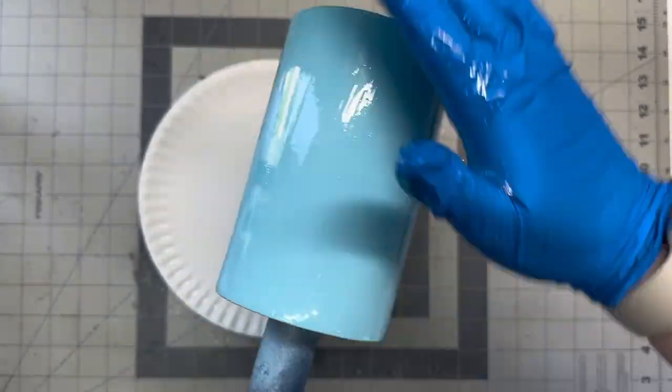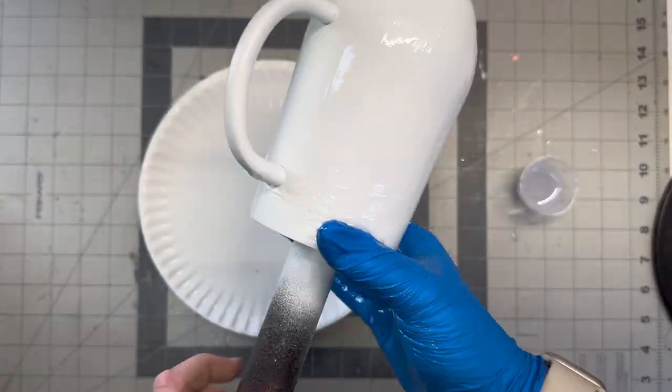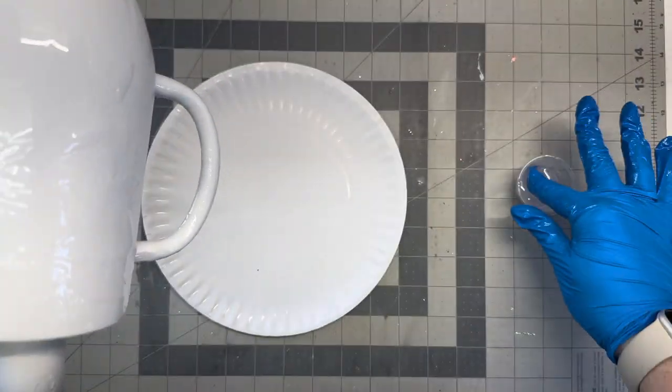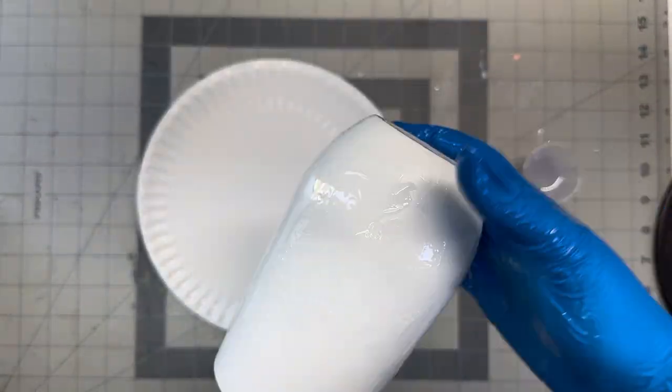Disclaimer, this blue color that you're about to see is a sneak peek of the May Peachy palette called Daddy. So if you don't want to see this, you've got about 3 seconds to turn this off.